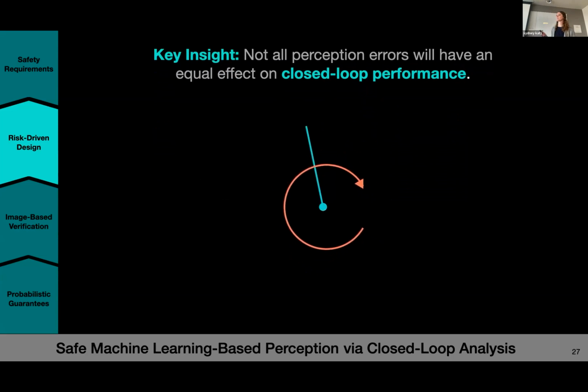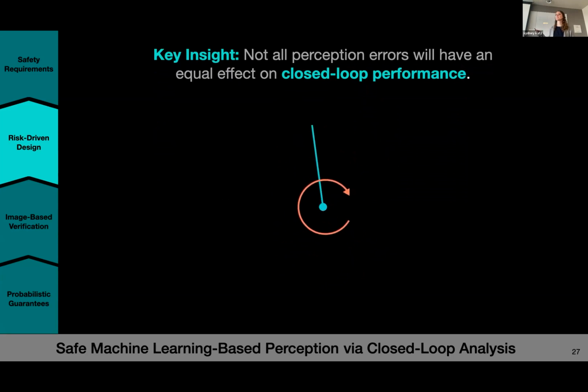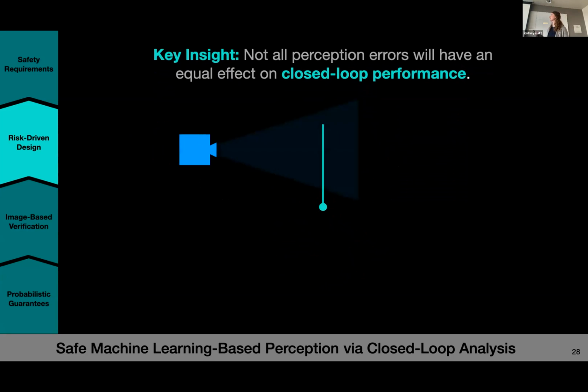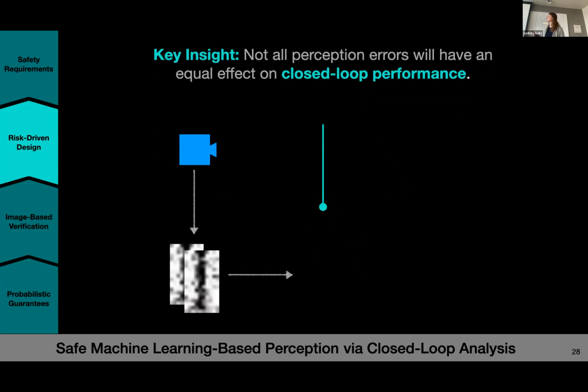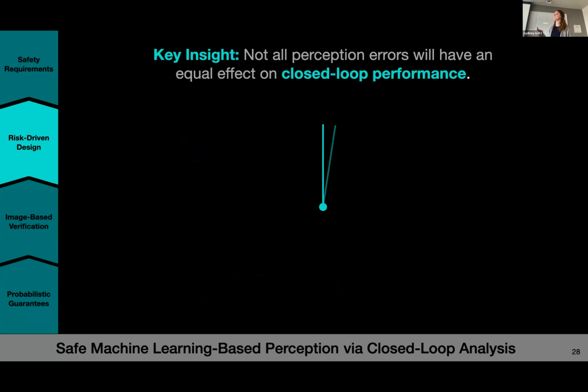To demonstrate this, we can use an inverted pendulum scenario where we assume that we have a pendulum that we need to apply the necessary torque to in order to keep it upright. And with perfect perception, we see that this system seems to work pretty well. But now let's imagine that we can actually only estimate the current state of the pendulum by feeding frames of noisy images taken from a camera through a neural network in order to estimate its angle and angular velocity. So we can simulate what the scenario looks like now with imperfect perception. And you can see that it has a little bit more trouble keeping this pendulum upright.